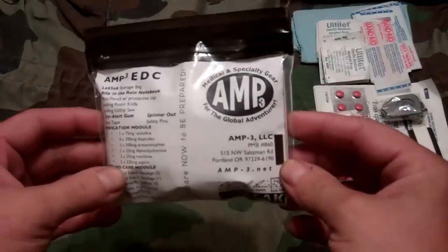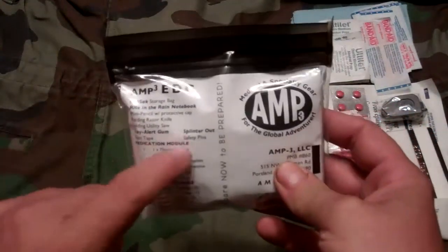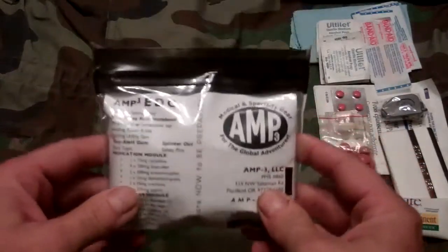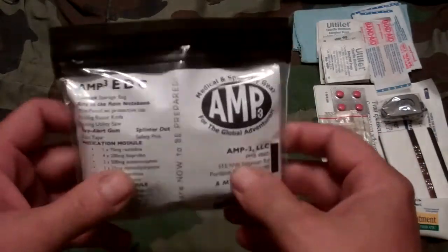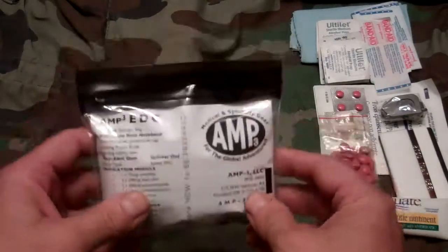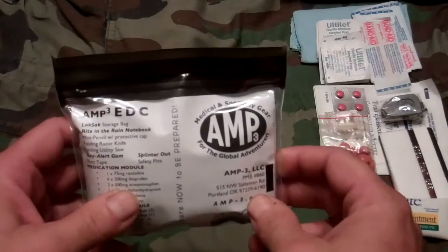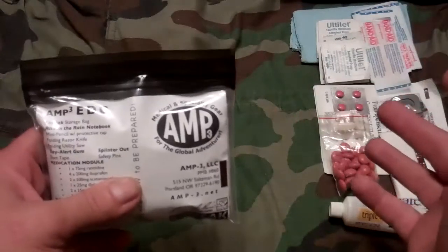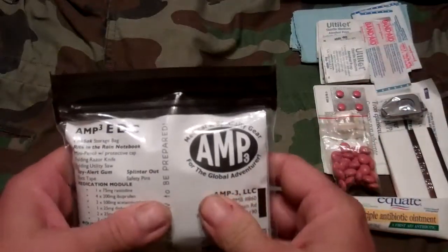Now, this is a small company in Oregon that puts together several different kinds of medical kits, and this is their EDC. Over the years, I have had zero luck going out and spending anywhere from $7 to $60 on medical kits, give or take.